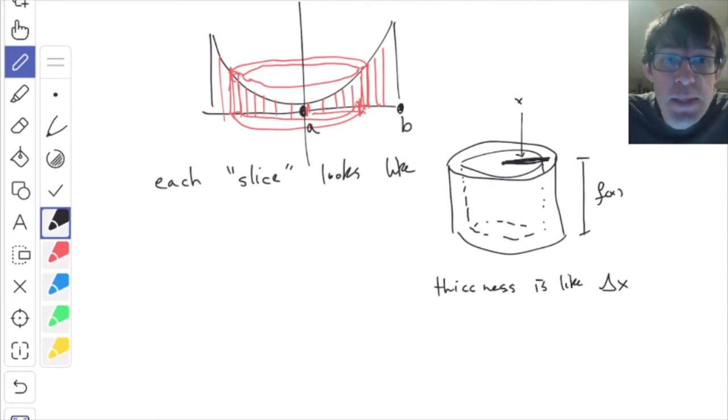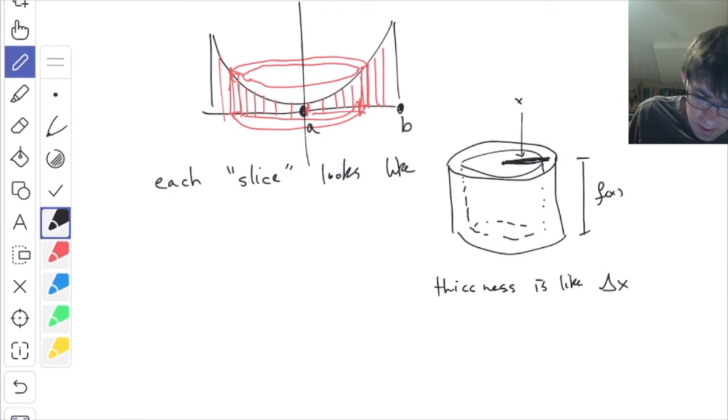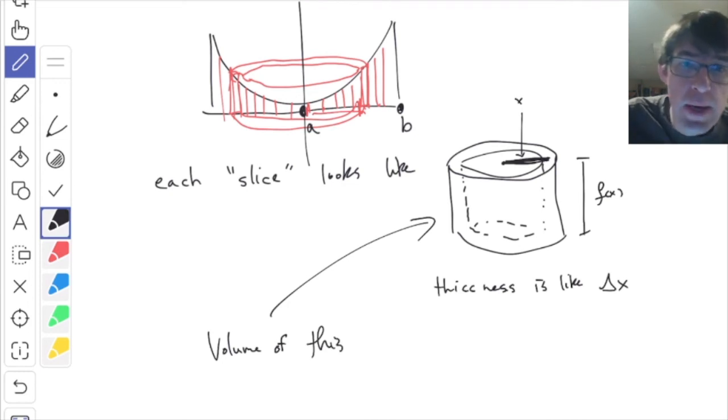Anyway, what we have to do is add up, as usual, the volume of all those little shells. And I know it's about time to go. Let me just tell you the formula, though. So the formula for the volume of this shape: you could write the volume like the outer radius minus the inner radius, but that's not convenient for doing the integral in this way because the radius is the x, which is changing. There is no specific inner radius, outer radius. So it's more convenient to express the volume in this way.